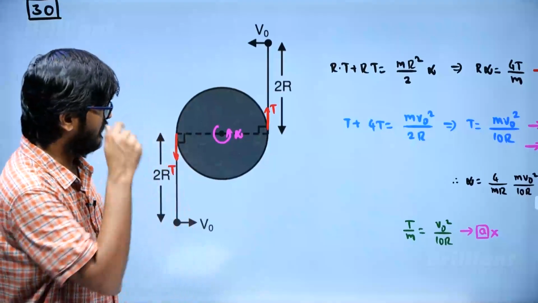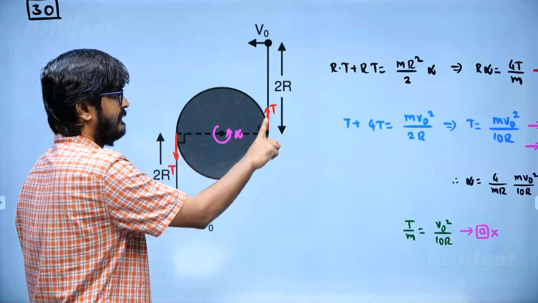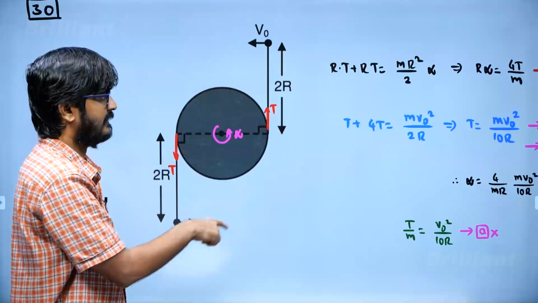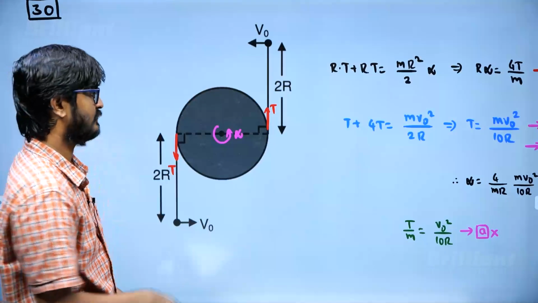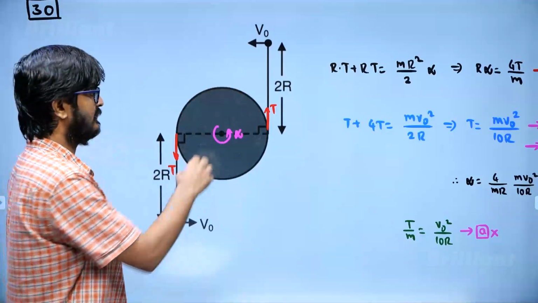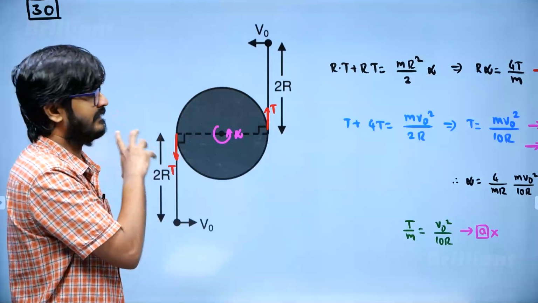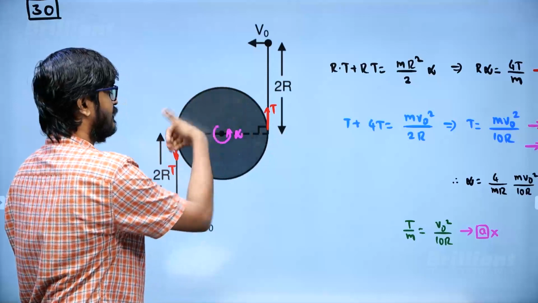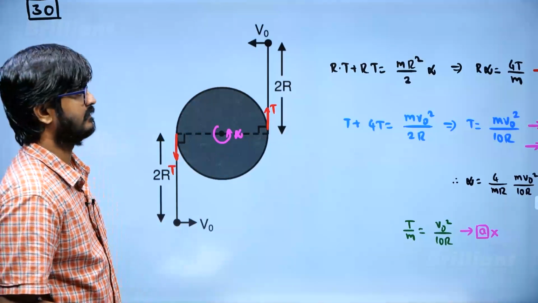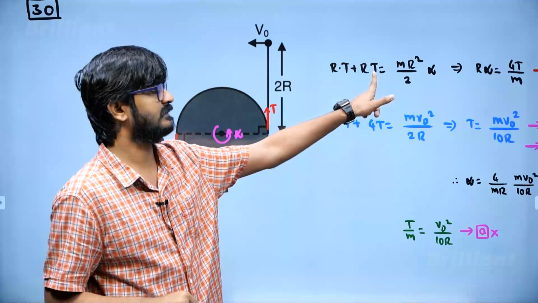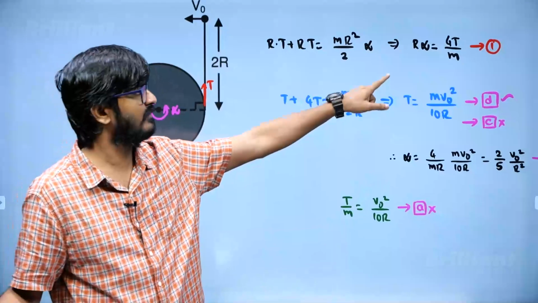If you look at the free body diagram of the disk, there will be tension on the disk and tension on the disk. By symmetry, I assume both will be equal in magnitude. So net force on the disk is going to be 0, so the center of mass of the disk is going to remain there itself. But what about the torque? Both are trying to provide the torque in the same direction. So what will be the net torque? Net torque is this much, that equals I alpha. From there you will be getting the value of alpha.